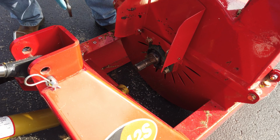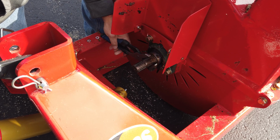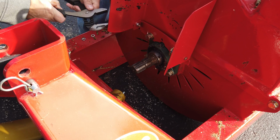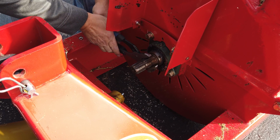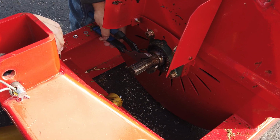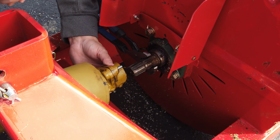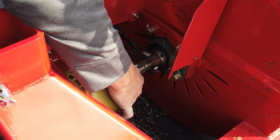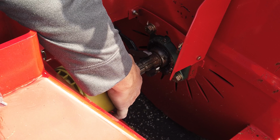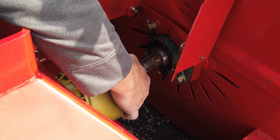All right, I'm back now. So what I wanted to do is take this pair of channel locks and rotate this thing back and forth. Let me tighten this up one more click here on the channel lock. So you might want to keep one of these around handy. So we'll move this back and forth based upon lining up this shaft. Let's see here. Oh, I think I passed it. There it went.